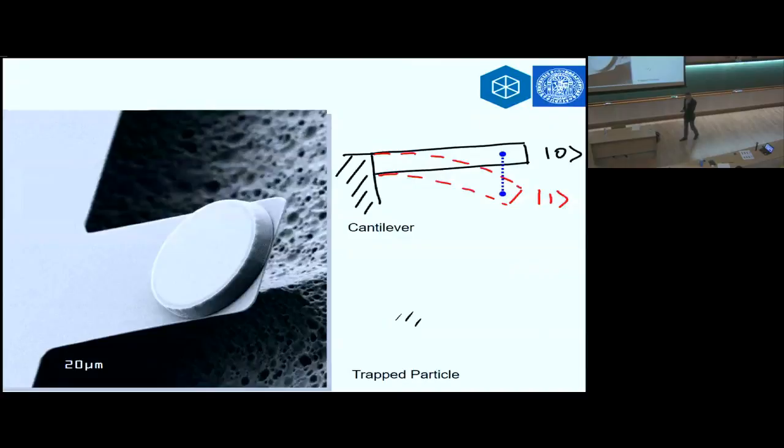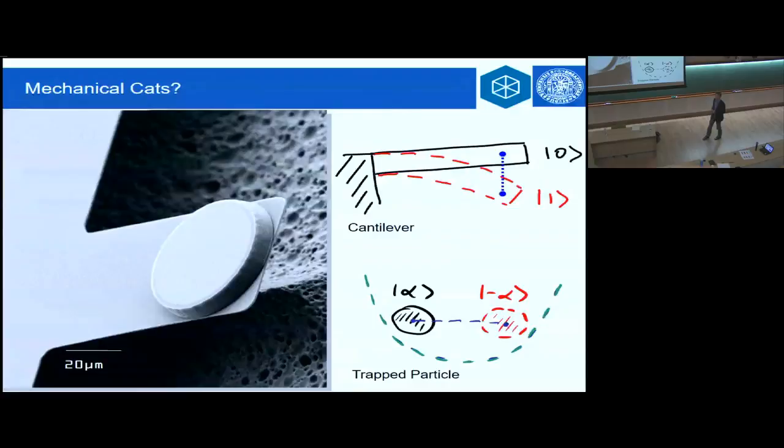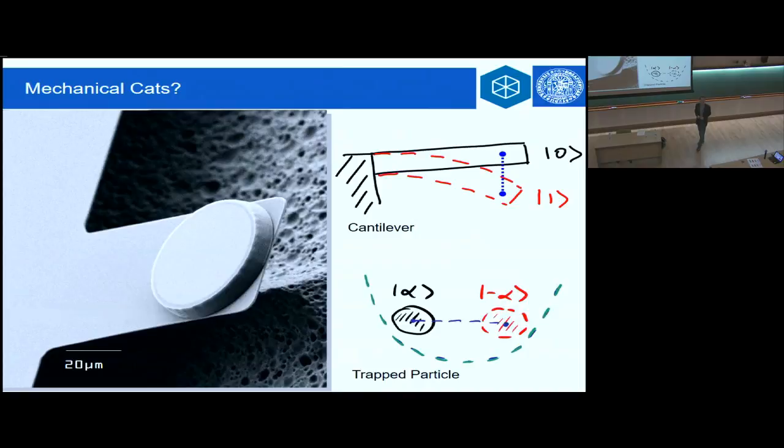This is the whole motivation why I talk about optomechanics at this conference. The question is, can we use objects as big as this one? This mirror is roughly 20 micrometers in size, with a 50 micron diameter, which you can see with the bare eye. It's essentially the size of a hair. Can we put it in a superposition state, say up and down, or oscillating in two parts, in order to have something like a mechanical cat state? Or in more recent ideas, which is what I am mainly working on, same thought, but could we do the same thing, for example, with a particle that is optically trapped? This also fits well with the end of the last talk, because that was the main idea, I guess, in the graphene example as well.